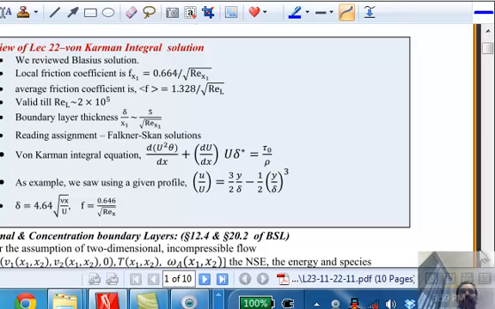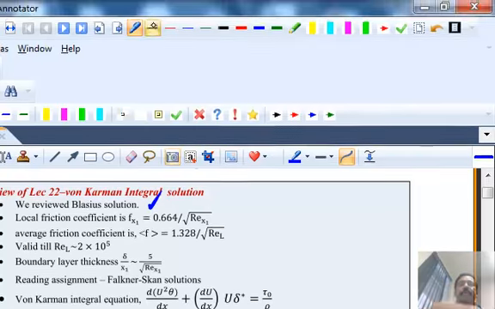So very quickly, in the last class we looked at the Blasius solution, and the concept of a local versus average friction factor is very important for you to understand. The local friction factor we derived from Navier-Stokes through the Prandtl boundary layer equation as 0.664 divided by square root of Reynolds number. We get the functional form of how the friction factor changes with Reynolds number. And in heat transfer, we would be interested similarly in how the Nusselt number changes with Reynolds number or Prandtl number, which is what we're going to do today. And in mass transfer, the same idea, how the Schmidt number, which incorporates the mass transfer coefficient, the Nusselt number incorporates the heat transfer coefficient, friction factor incorporates the drag force.